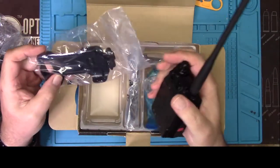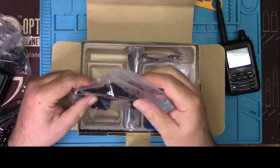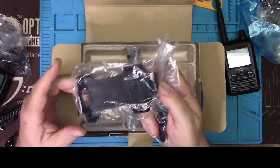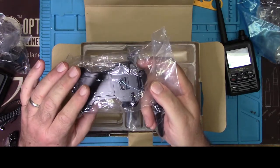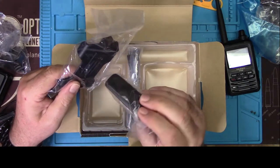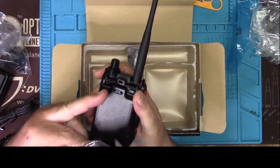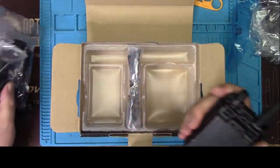You can put the radio in this holster — this is a holster, not a belt clip. I don't want to open it up; there are screws in there and I don't want to lose them. So you can put the radio in the holster and carry it with the clip on the holster. Unlike the 3D where the clip is on the battery, on this one the clip is on the holster and you can just take the radio in and out of the holster. Similar to the 3D, if you don't want to use the holster, you can also put the clip straight on the back of the radio.